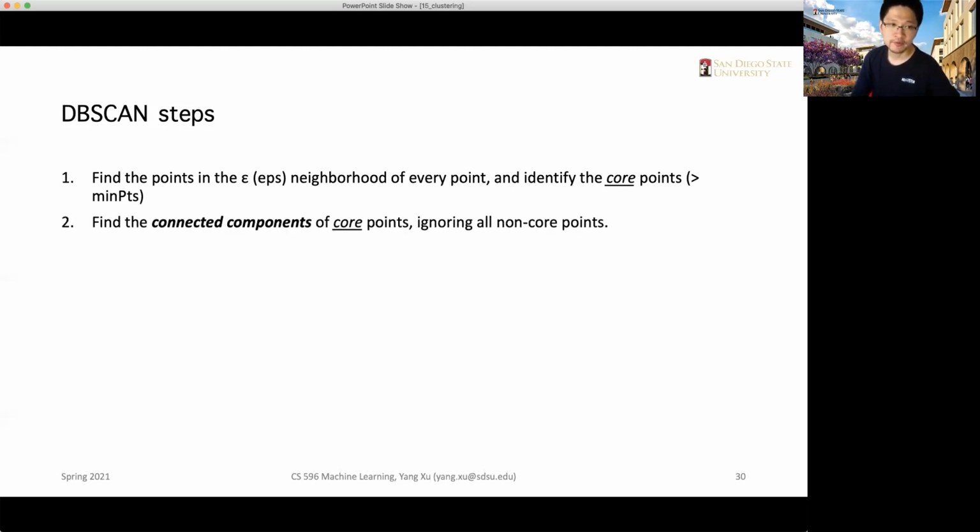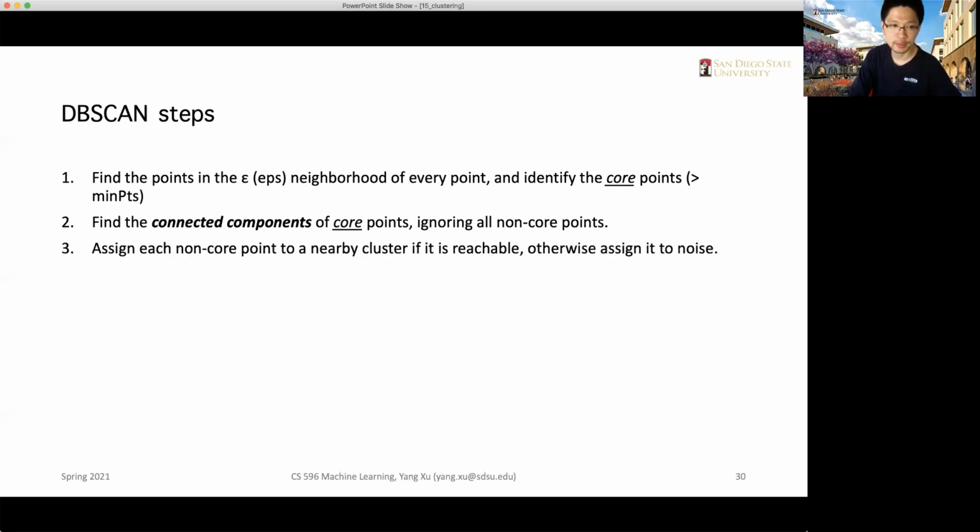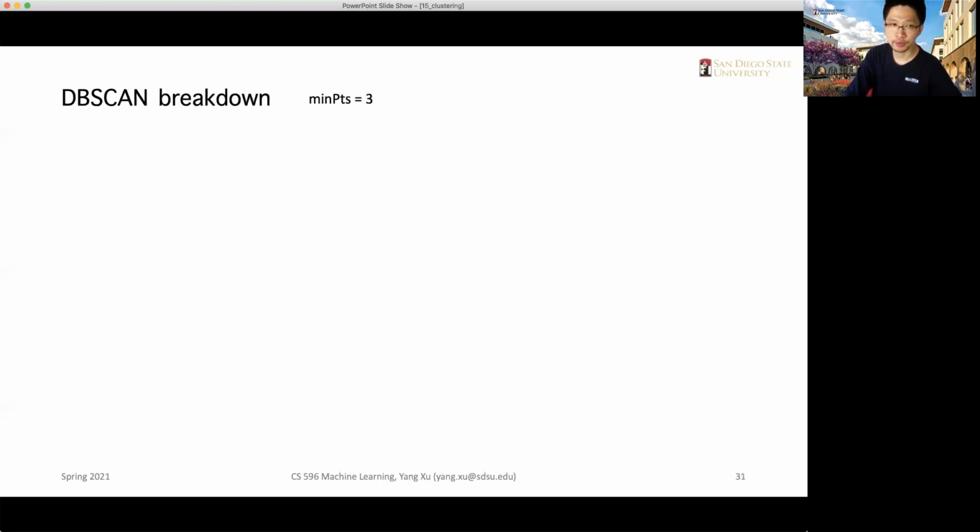And then it will find the connected components, using some graph algorithms, of the core points, and ignore all the non-core points. For each non-core point, it will examine whether it is reachable from a nearby cluster. If so, it will be assigned to that cluster. Otherwise, it will be considered as noise.